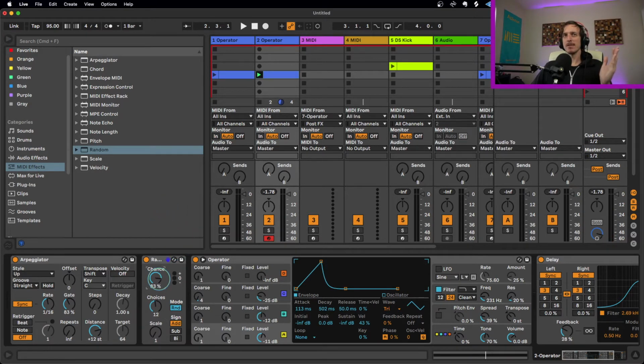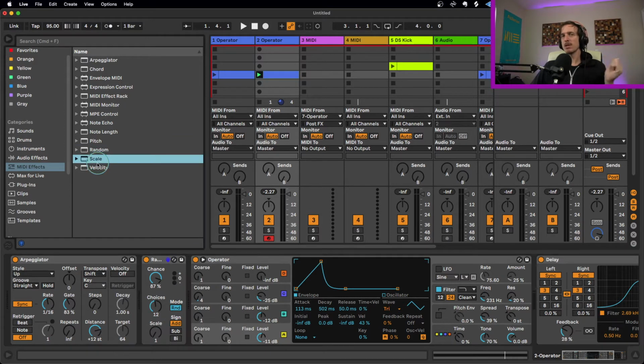However, let's turn this up a bit so we only get occasionally that original note. Now the big issue you might see here is that because it's random, it's playing any note up to 12 higher. If we want to change that to smaller, we can have a smaller range of notes. But either way, it's not in key, right? So we want to be able to keep this in key.